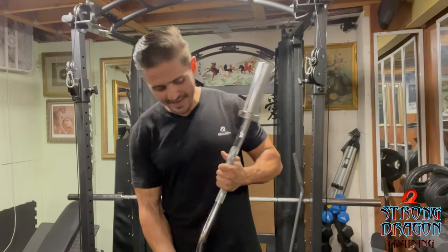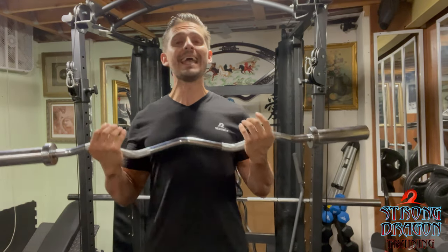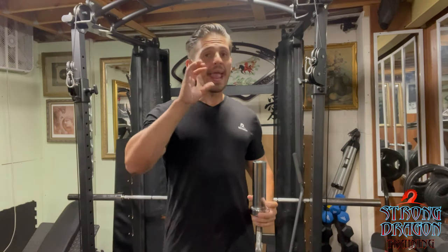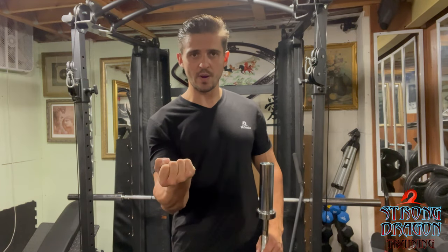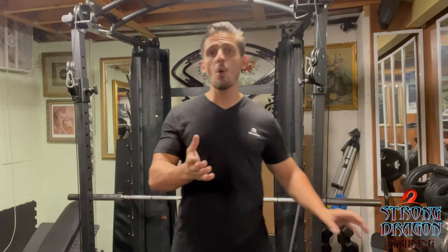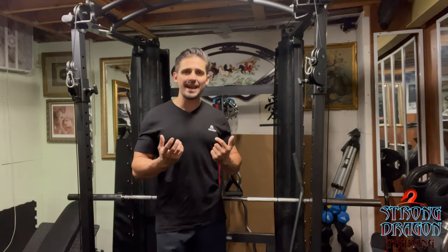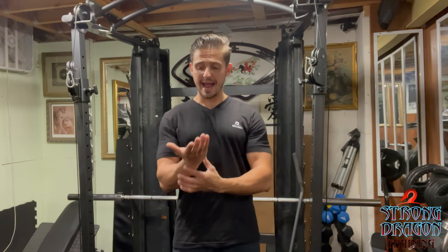The easy curl bar is your best option because it still activates the biceps in a proper format, it still allows you to keep proper form throughout the movement, and it takes away that wrist discomfort. Eight out of ten people will always prefer to do a bicep curl with the angled grip rather than the straight horizontal grip. From my own personal experience, I would always prefer the easy curl bar over the straight bar, but because of my goals I do a combination — and I've found ways to strengthen my wrist for the straight bar.